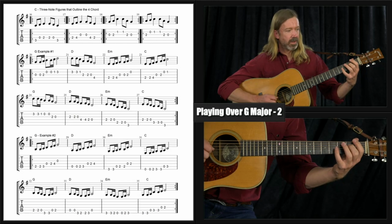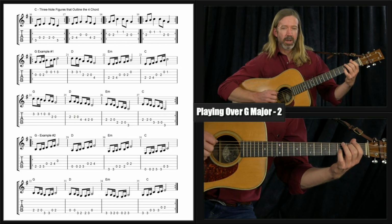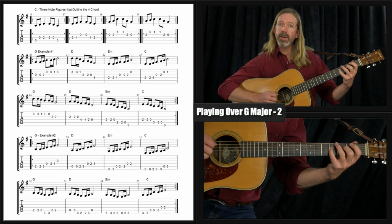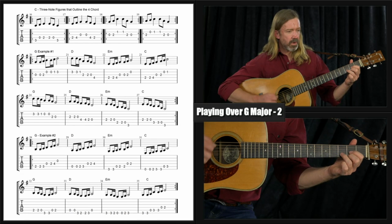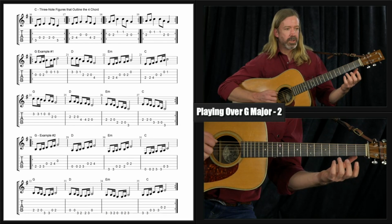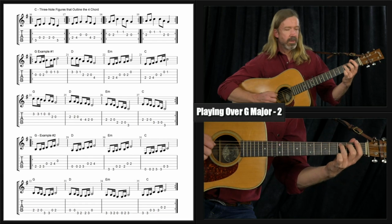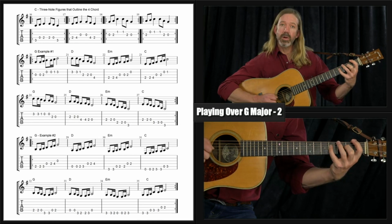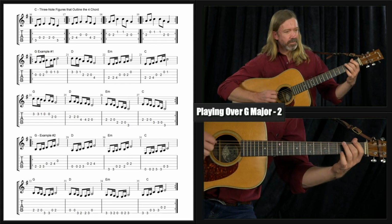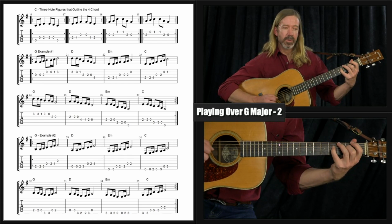Okay? So that's the first measure. 3, 3, 4, 5, 6, 7, 1. Second measure is on a D chord, starting on the open A, which is the 5th note of the D chord, up the scale to the flatted 7, and then tonic to the 3rd. So that's the 3rd example of D, D7, and the first example, strung together.